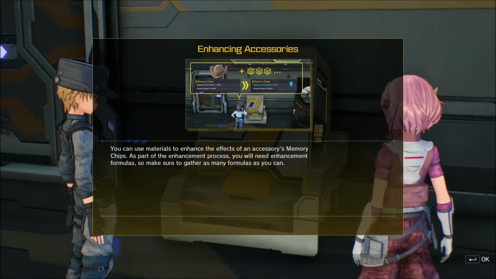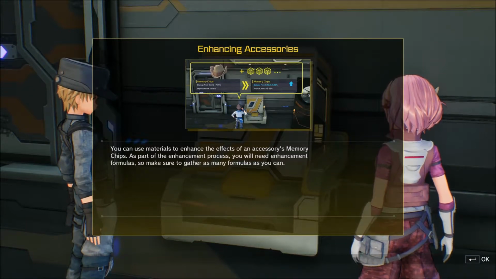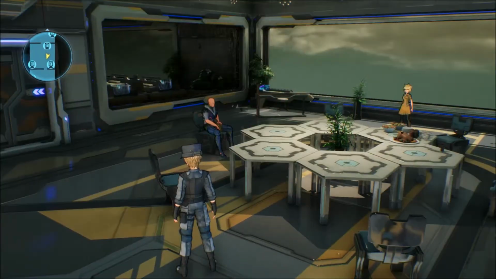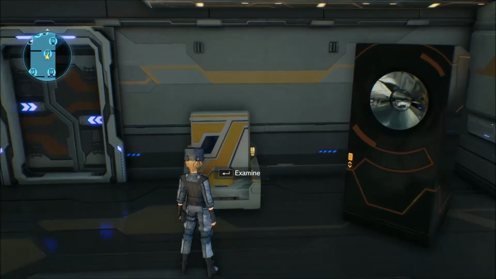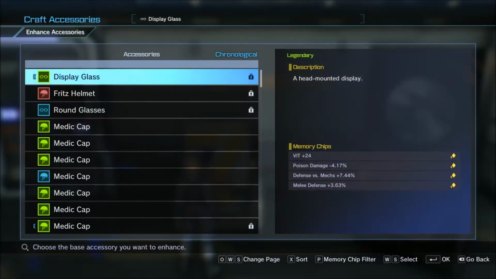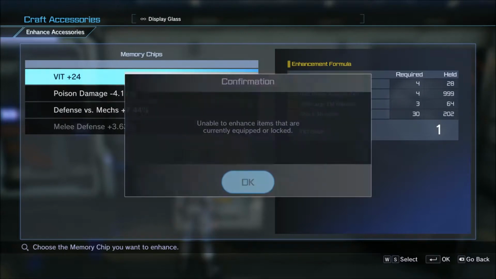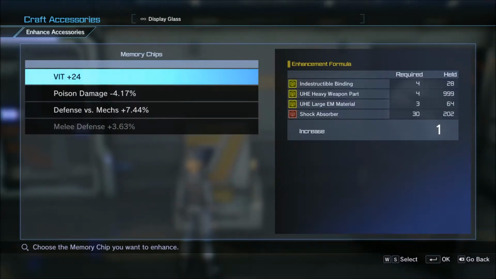It says you can use materials to enhance the effects of an accessory's memory chips. As part of the enhancement process, you'll need enhancement formulas, so make sure to gather as many formulas as you can. Interesting. Formulas, huh? Oh, here it is. So increase one. So if I want to increase the vitality only by one, huh? Well, I have it locked.